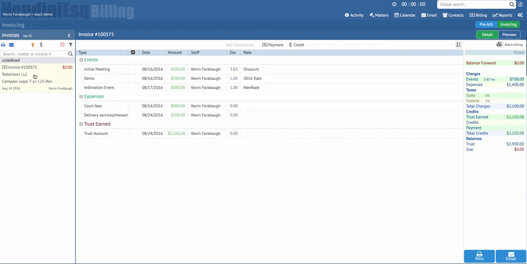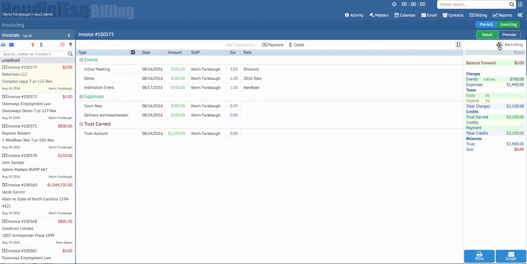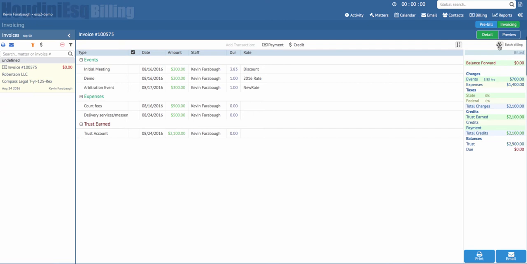The other thing that you'll notice is that only this particular matter is being shown. And the reason for that is because we are only looking at current batch billing at the moment. You'll notice that this button up here will allow you to toggle between showing the latest batch and showing all invoices. So batches are done by session. That means that as long as you've been logged into the system, every invoice that you produce, you can simply click this button just to get to those.